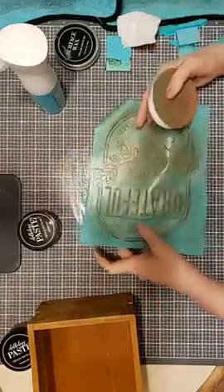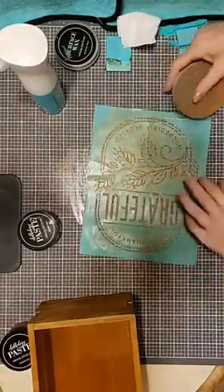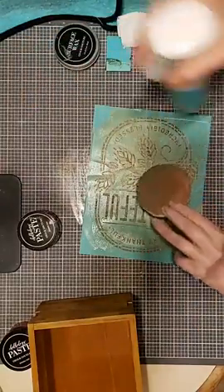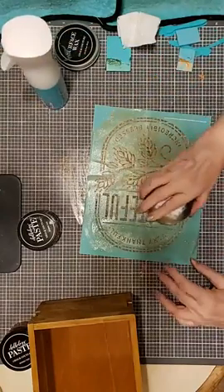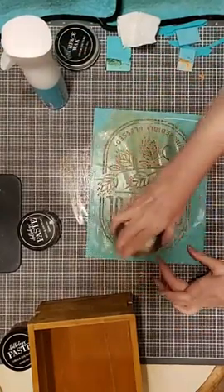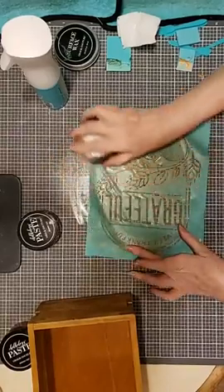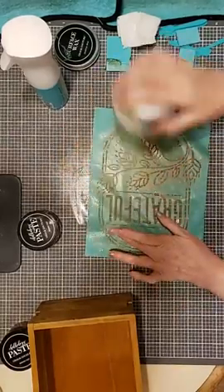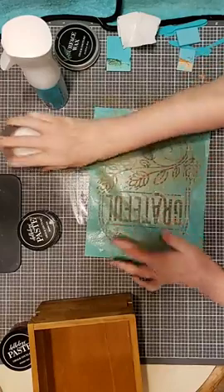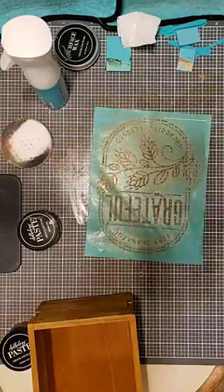I'm being a little bit too heavy-handed with my board eraser here and it's really not as wet as it should be. Much easier, believe me, in a sink. So I've gotten most of this off. It's almost acting like a vacuum when I'm going across it, lifting up my transfer. So let me get a disinfecting wipe, clean off the rest of it.